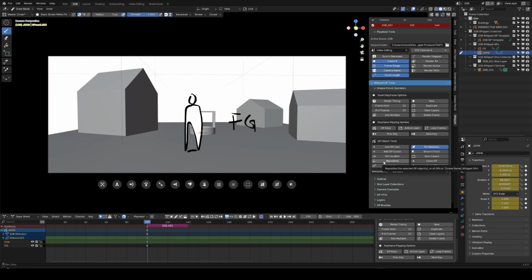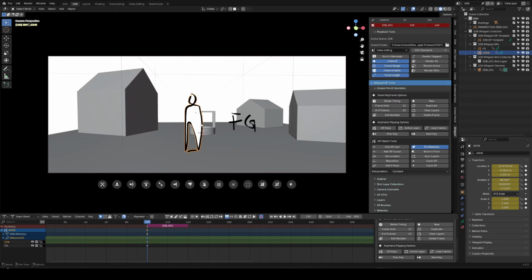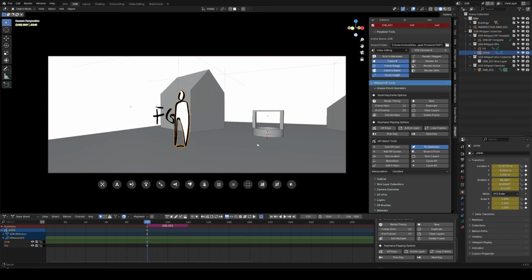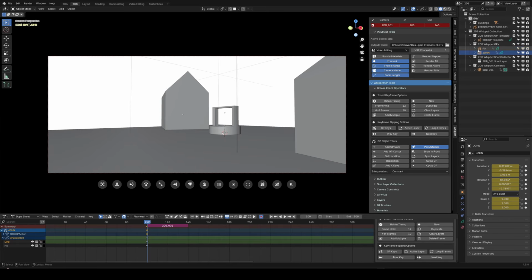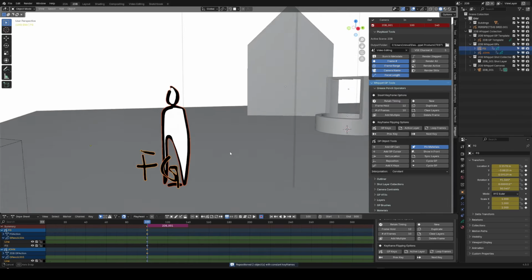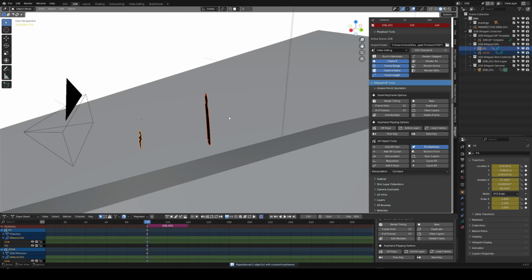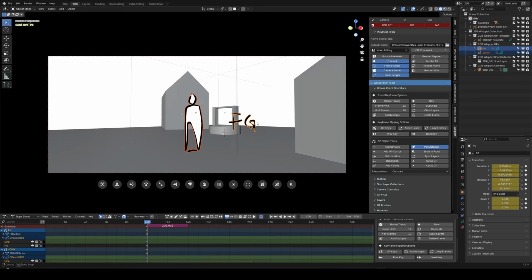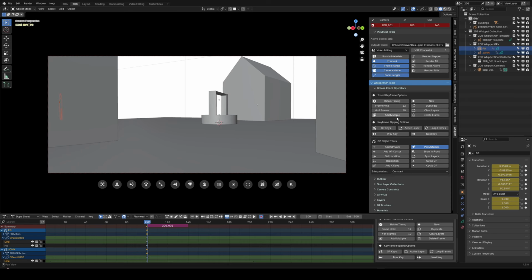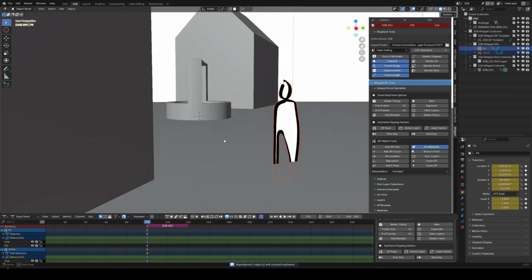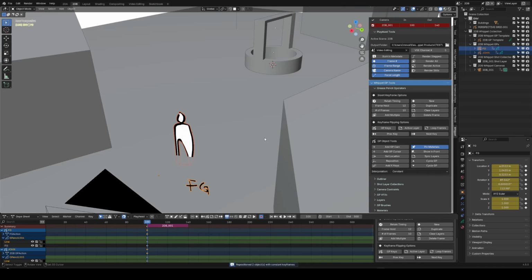There's this button called reposition. The way this works is anytime you want to reposition the grease pencil object back to its default location, you can do that at any point. So if I move the camera to look at a different shot, for example, I can select both grease pencil objects and hit reposition, and they'll come right back in front of the camera, just like I had them in the previous setup. So anywhere you go and you want to draw from a certain camera, you can hit reposition and they will be positioned right in front of the camera, just like how you set it.